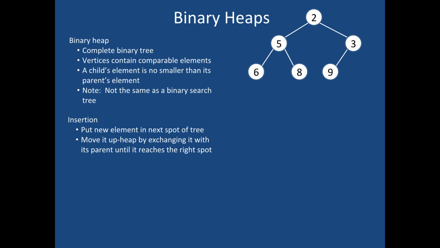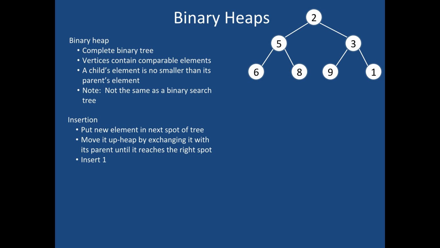Okay, to do an insertion, let me just animate it. Let's say we want to insert a 1. So what would be the first step for inserting a 1? Yes. Put it at the bottom. Right, you put it in the next available spot on the bottom level. You're thinking of delete min before. So we stick it right there. That's where a new vertex has to go.